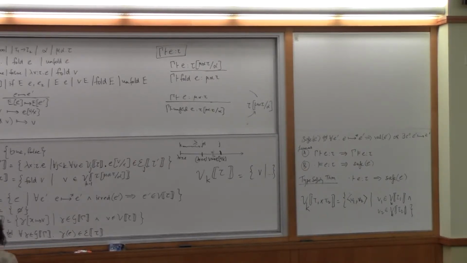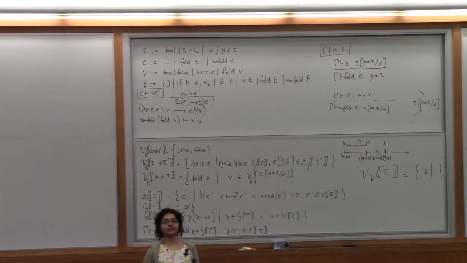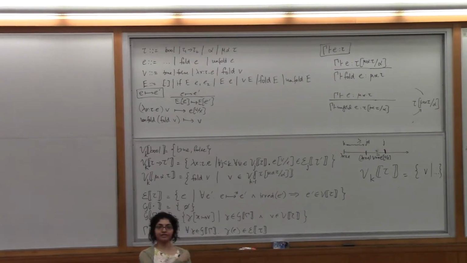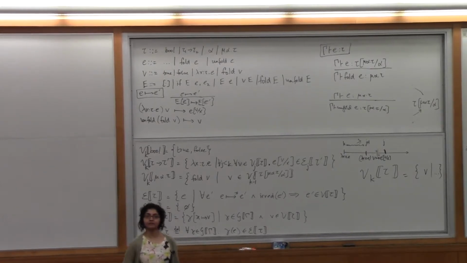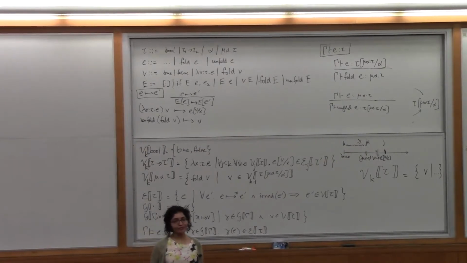Good question. What is a V0? When does a value look like it has this type for 0 steps? This is actually a much more interesting question for the E relation. Let's come back to it in a couple of minutes. Let's edit the E relation and then ask the same question. Because at 0 steps, you have no discerning power, so anything should look like it has any type.